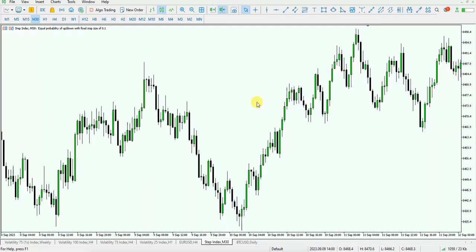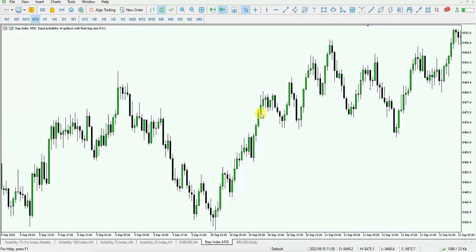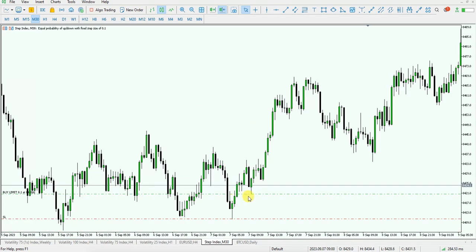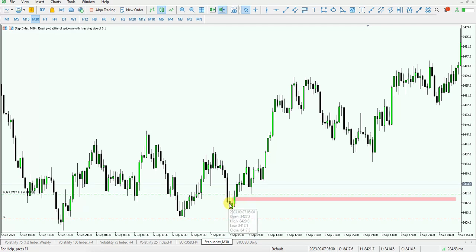On the 30 minutes time frame, what are we seeing? We're also seeing the same thing, a low resting in here. Another thing we can see is a fair value gap resting inside this area, onto this 30 minutes order block, which is also a probable reason why price could be seeking more lower prices.